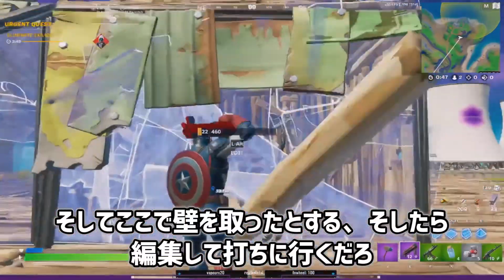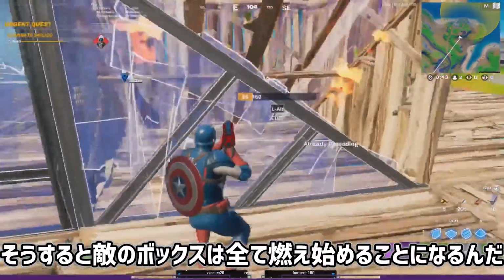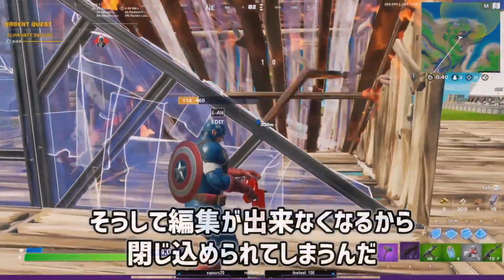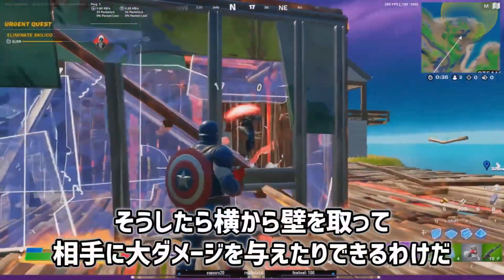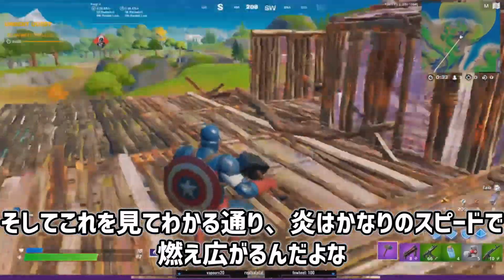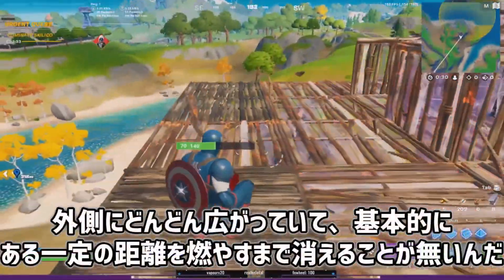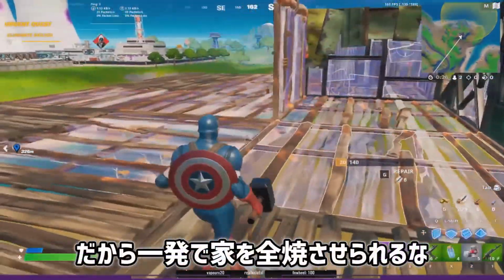And then let's say here I go for the wall take and I miss my shot for whatever reason, obviously just might be bad aim. At this point, their entire box will set on fire and they won't really be able to edit out. You see here, my opponent won't be able to edit out. Then I can come from the side and go for a shot on him, something like that. It's a very unique strategy, and obviously the fire spreads pretty quickly, as you can see here. It spreads outwards and it doesn't really stop until it hits a very far radius. And most of the time, it will break down an entire house.